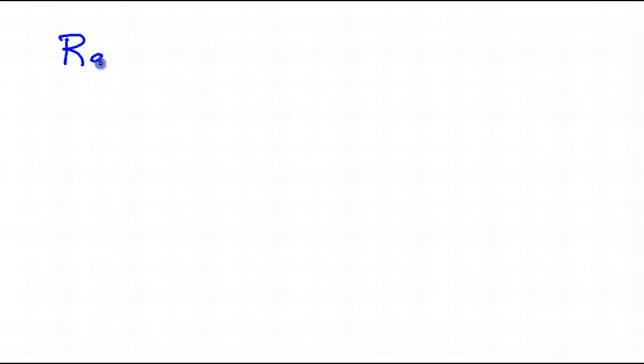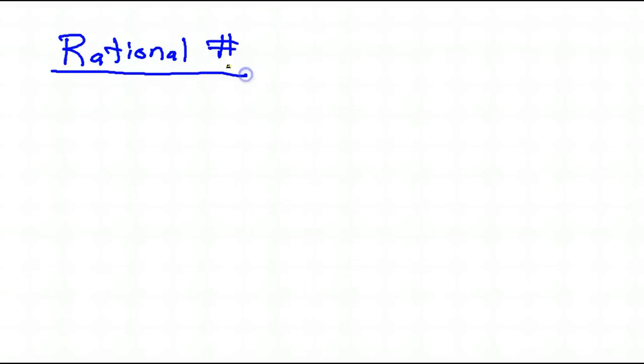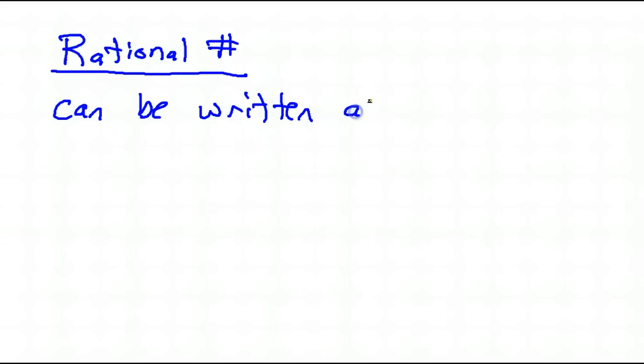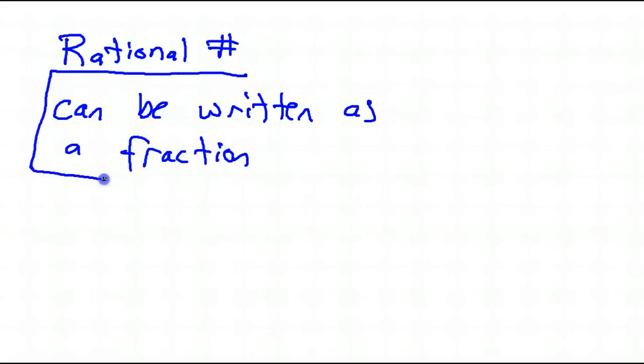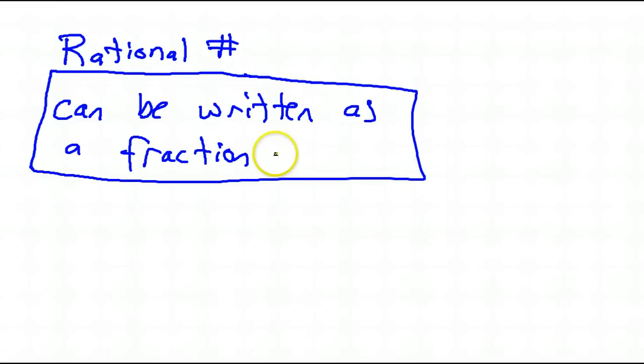Alright, rational numbers, the bottom line, rational numbers are numbers that can be written as a fraction. Okay, so that's the big definition. And when I say a fraction, it's got to be a fraction of integers. This would not count as a fraction. I can't say, like pi over 3, oh, that's a fraction, so it must be rational. No, that doesn't count because the numerator and denominator have to be non-decimal numbers themselves.